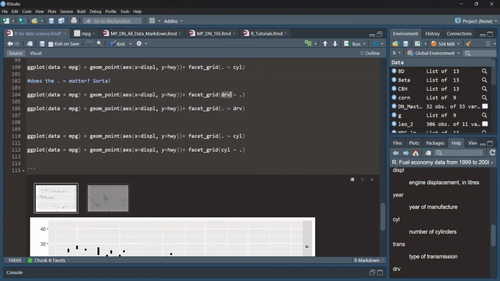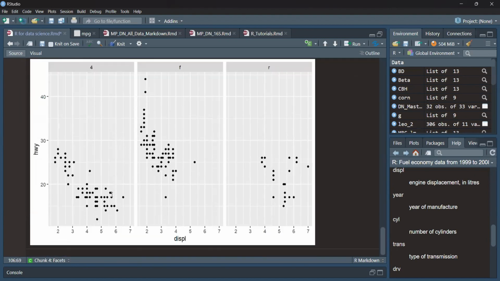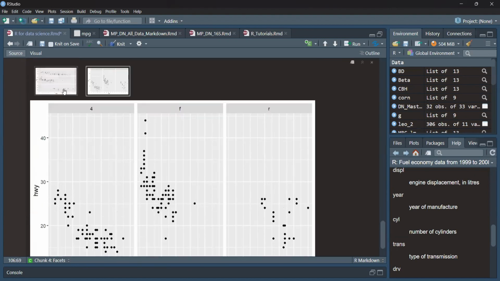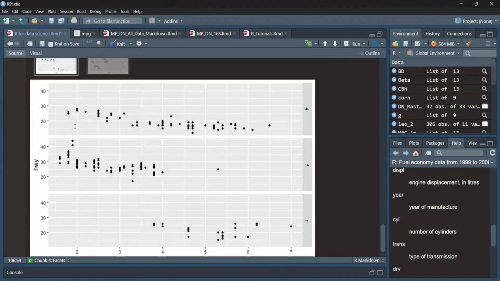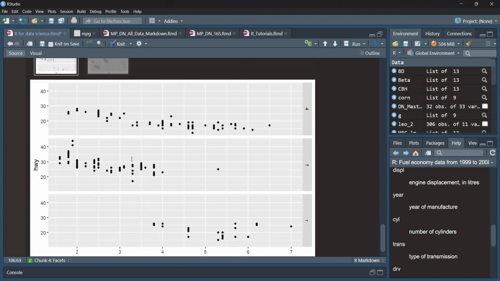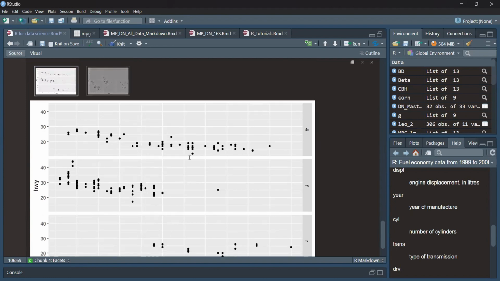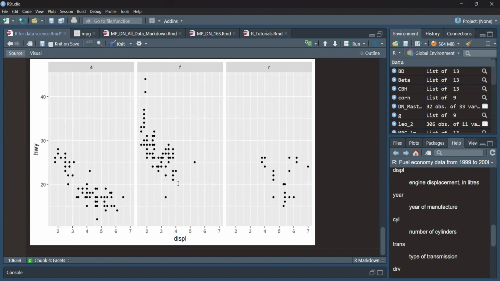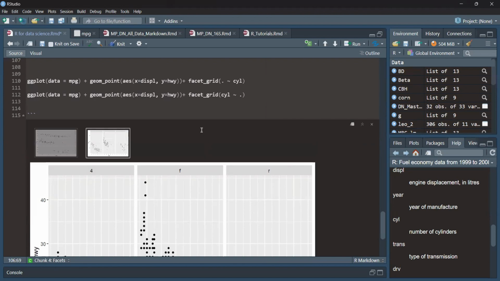So the tilde period indicates that you want to look at drivetrain in a fashion of seeing it in rows versus columns that the second one shows. Now, in this instance, it might be wise of you to use the rows. You get a wider spread of your data points. It tells a more compelling story if that's what you're aiming to have, and it's easier on the eye to read based on the variables at hand. This still shows the same rough trends, but as you can see, things become grouped. It's a little bit harder for the eye to read, maybe not for four-wheel drive, but you get the point.